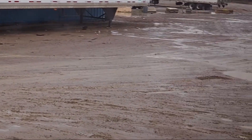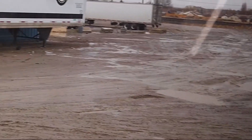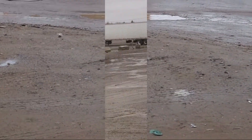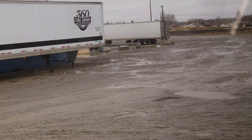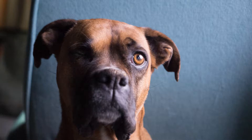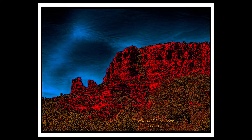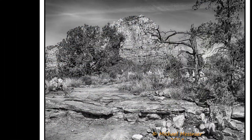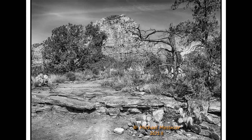Not much of a view out our window today. It's better just to keep the windows shut, keep the heater on, and work. It's so nasty out — the ground is all wet and muddy. I don't like going out, and Bella doesn't want to go out for a walk any more than she has to. We're thinking about better days behind us and ahead of us, looking at the photographs we made as we were coming along the road and working on our videos.